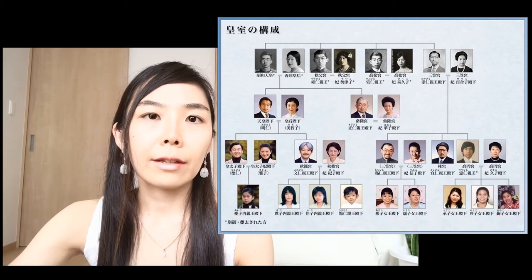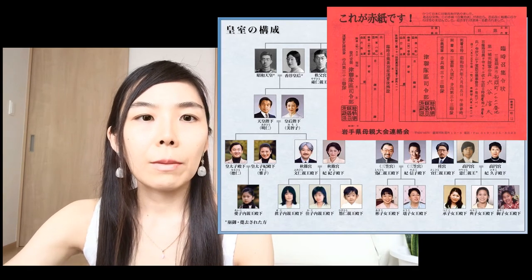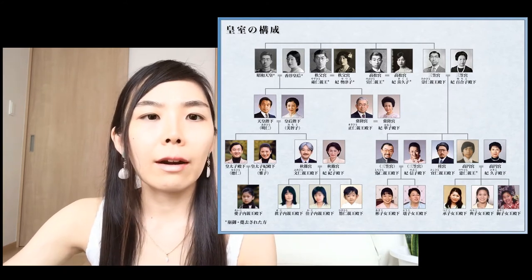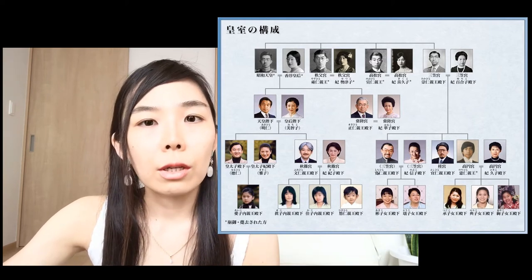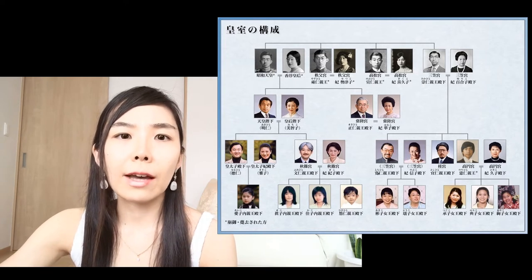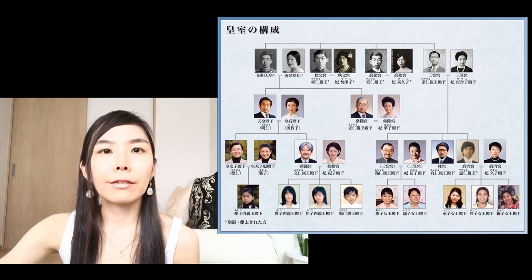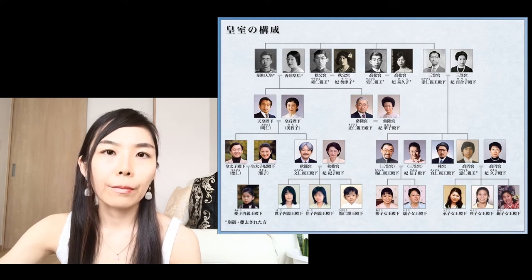It represents red paper, akagami. The red paper exploited the most important mainstay of the family, the young men. All the men are left behind, and all the ladies of the family are at a loss. What the hell am I going to do now without my husband, without my son, without my father? The emperors are experiencing this situation vicariously through the situation of no male offspring being born.